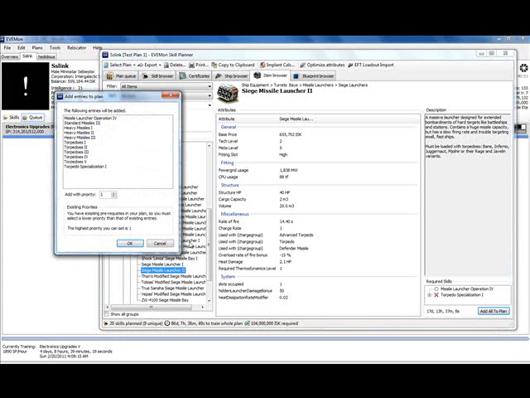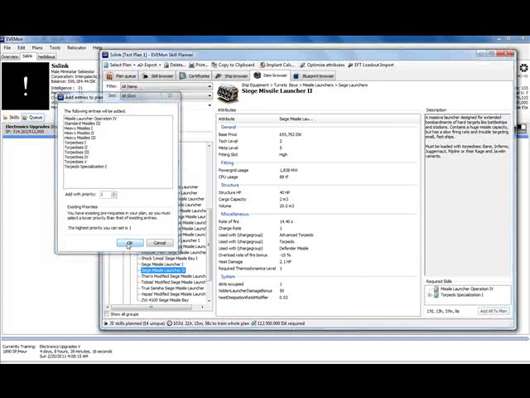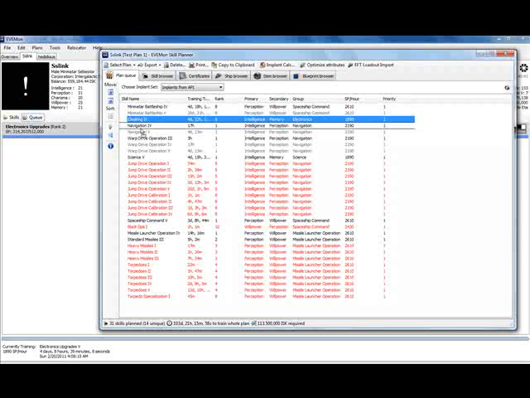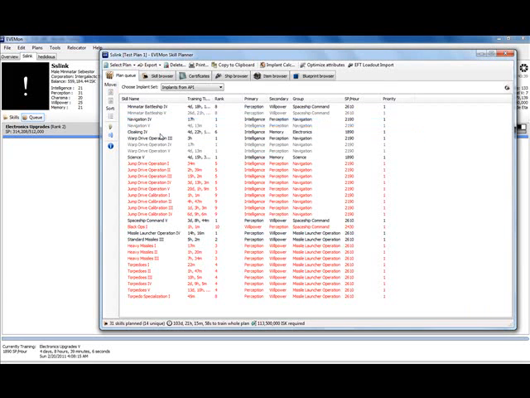and if I want to add that to the queue, then it'll add all the associated skills in the hierarchy necessary to be able to use that particular item. And it'll just keep adding those to the queue, and then once you have it in the queue, you can do some reorganizing, resorting.